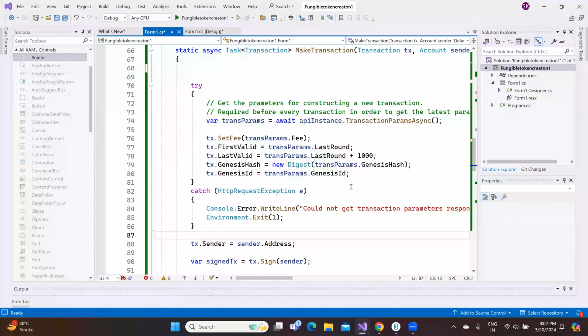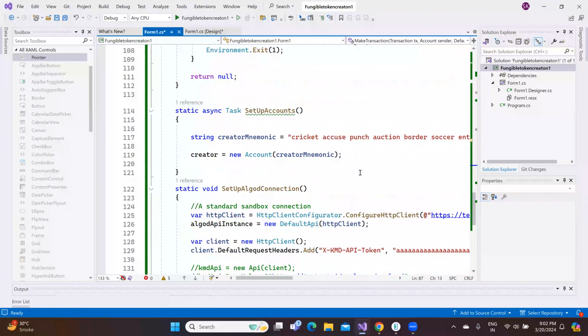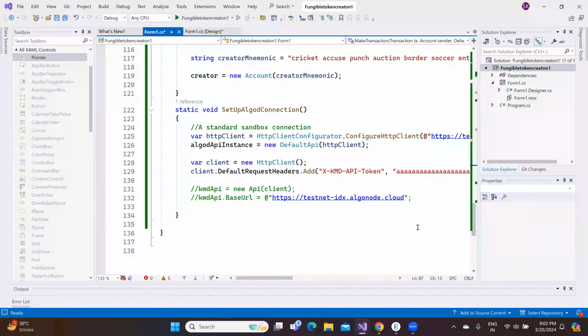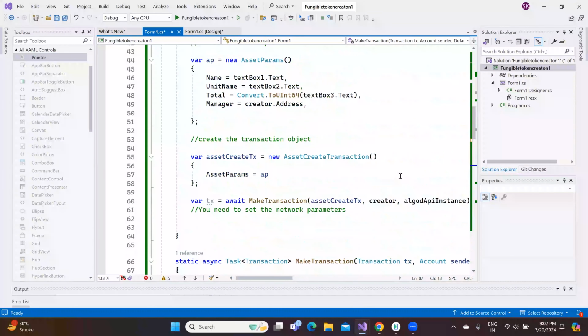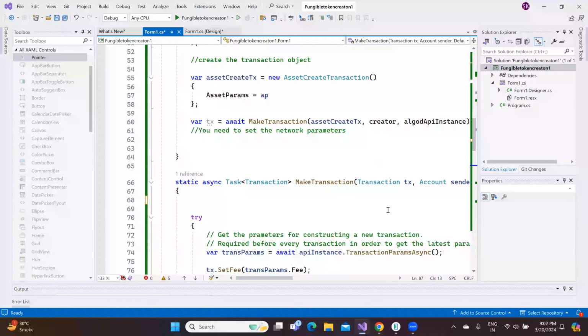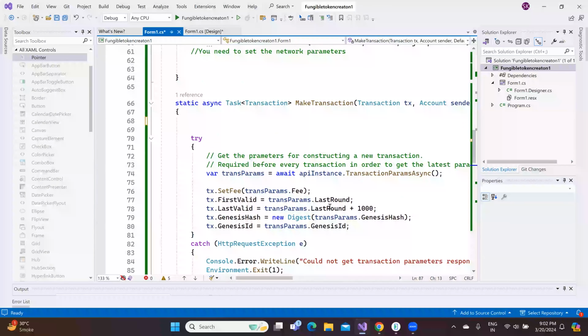So one more time, first of all, we created the network. From this particular code, setup account or setup Algorand connection, we connected the RPC URL. Then from my Pera wallet, we have fetched the Pera wallet and created an account object over here using that mnemonic. And as a third step, we have created the transaction object, and then we passed the transaction object to a new transaction. And as the first step in the transaction, we received all the parameters required to create a transaction object from the current test network, or rather the Algorand node.